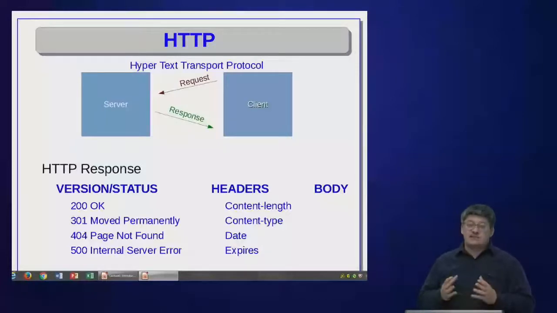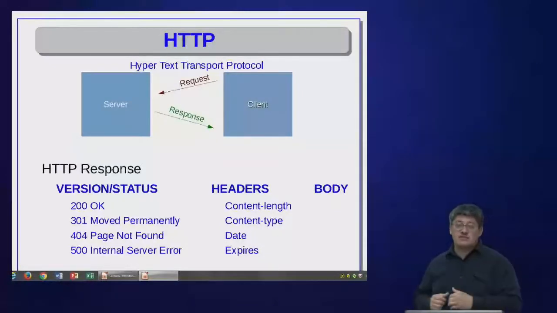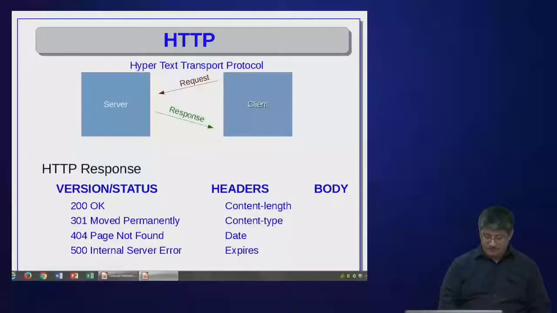Another important header is the expires header. Some information is time sensitive, and if you put an expires header on it, the web browser knows to throw it away if it's out of date. For example, maybe you logged into your bank. We don't want you to be logged in forever because that's insecure. So there might be some sort of expiration header there, an expires header that says, after an hour, don't use the old username and password credentials. And then following the headers, we have the body of the message. As I said before, that contains the actual HTML or the image data. That's the actual content of the response, what we call the payload.